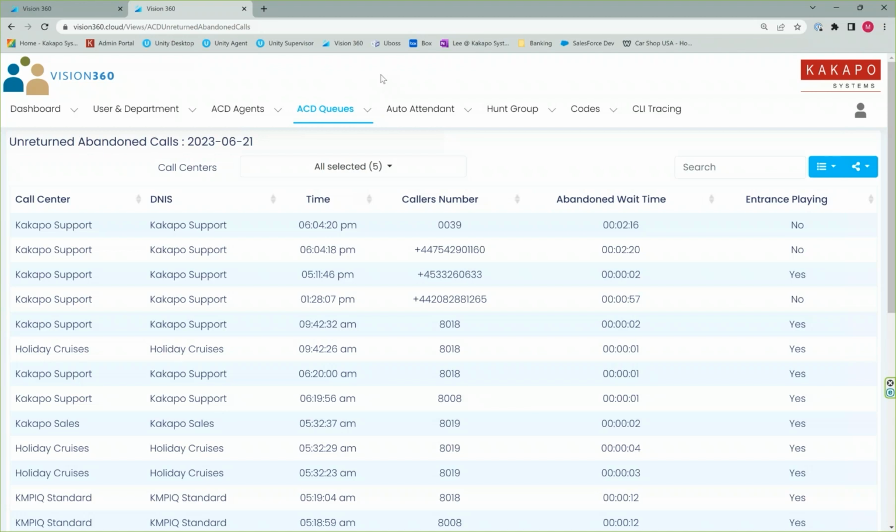So I call into the same call queue, I get an agent. Because I actually am on a live call with an agent at that point in time, my number will then be stripped off this list, because for us, a returned abandoned call is when that caller who abandoned previously calls back into a call center and connects with an agent in real time, or if we place an outbound call from that call center to that abandoned caller. If we have a successful connection at either point and we talk to that caller, they then get stripped from this list. Really great tool for any call center supervisors who want to prioritize calling those callers who truly have abandoned and haven't been helped yet.